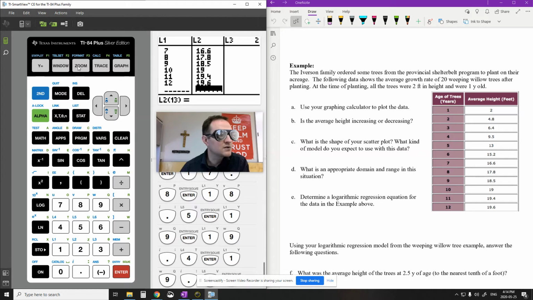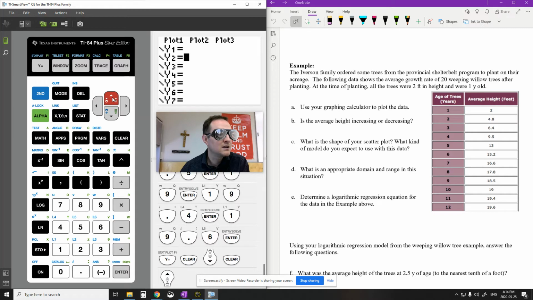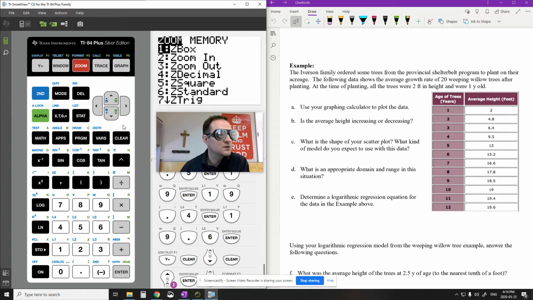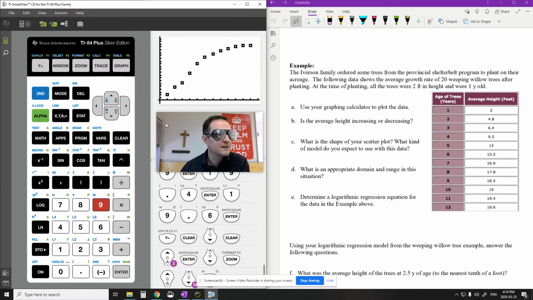Okay, so I'm going to zoom. Actually, first of all, I'm going to clear out the things my y is equal to, turn on the plot if it's not turned on already, so hit enter. So my data's there. And then I'm going to go zoom. I got to find it. Zoom stat. I want to see what this data looks like. Zoom number 9. There we go.